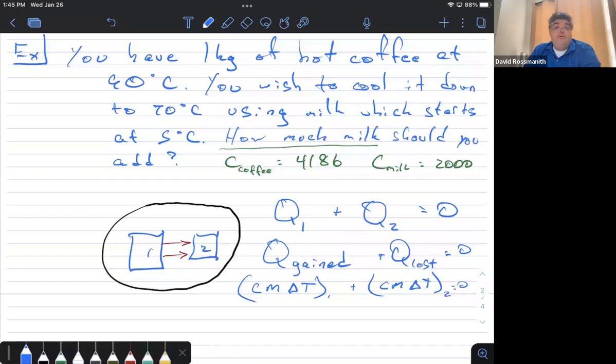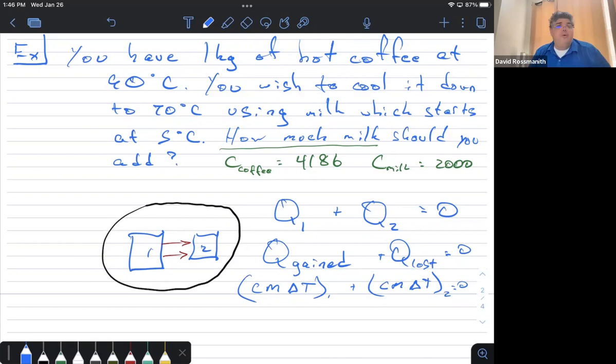Right? Each Q is Cm delta T. So object 1 has his Cm delta T, object 2 has his Cm delta T. And if there's more objects, then there's a 3 and a 4 and a 5 and whatever. If you add all of those Cm delta T's up, it's going to add up to 0 because some are going to be negative, some are positive. And they'll always equalize. That will be our final equation. That will be the thing with all the variables in it where we plug our numbers in.